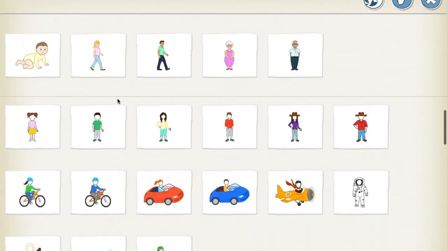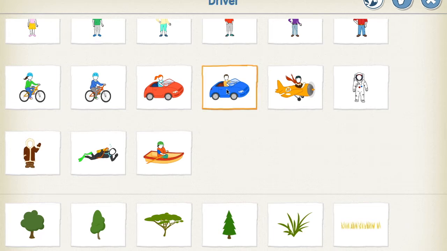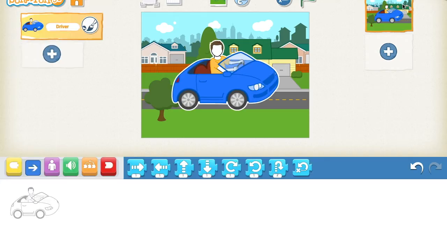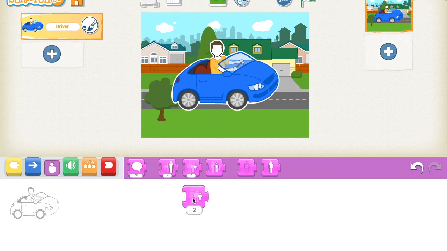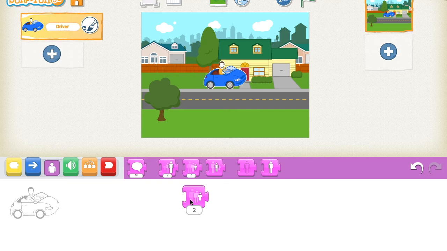So I'm going to look for a car, and this week we're going to work with motion. Okay, so I got the car, I click, and I click the check mark on the top. If the car is too big, you can go over here and click on this one. You can make the car a little smaller. So this week I want to work on motion. Maybe I'll make it smaller again. Maybe a little bigger. Let's see. Okay, that's good.